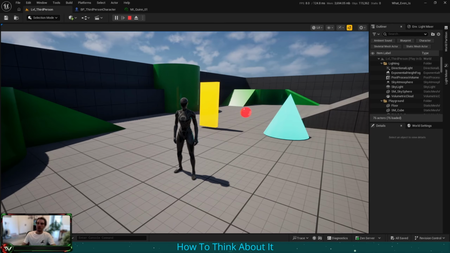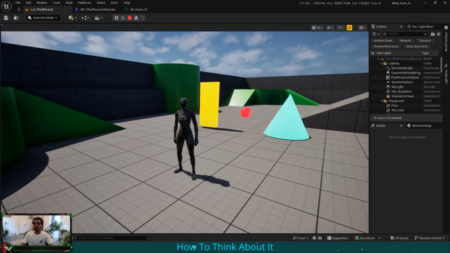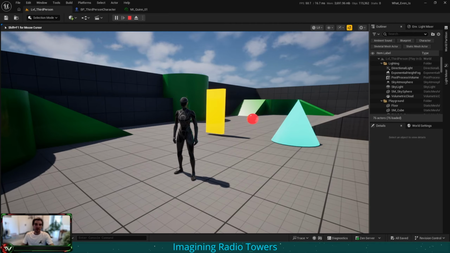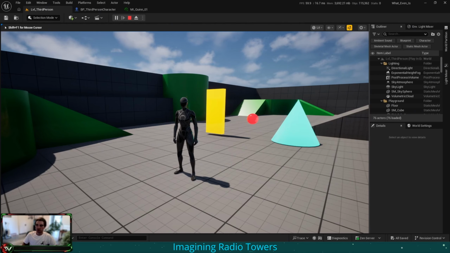The easiest way to think about an event dispatcher is like a radio broadcast. One blueprint sends out a signal that something happened within that blueprint, and any other blueprint that's listening can react to it. The important part is that the blueprint sending the signal does not need to know who is listening. So you could just imagine an actual radio tower that broadcasts a signal. The tower doesn't need to know who owns a radio receiver. It just sends the broadcast, and anyone with a receiver tuned in to that radio station will hear it.